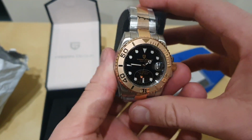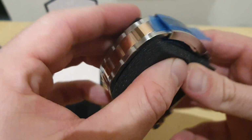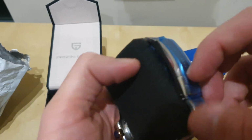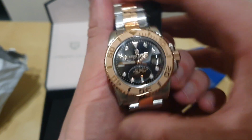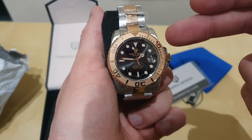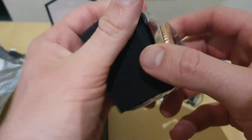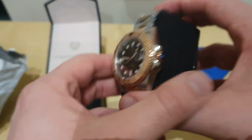But this is just absolutely gorgeous. Solid end links, solid bracelet, a nice milled clasp, although it does have some issues sometimes. Obviously I've not tried this exact unit, but I do have another colour of this watch. I have the black with the blue dial, which is good. It's not amazing, but the actual watch case and design overall, I'm going to say it is amazing for the price. It's an absolute spec monster.